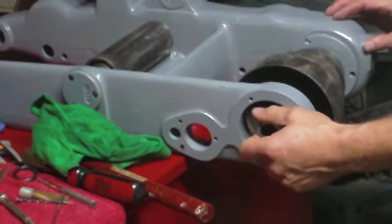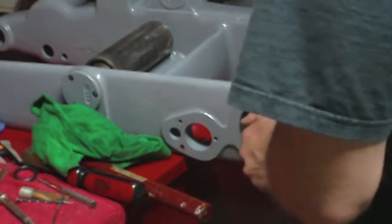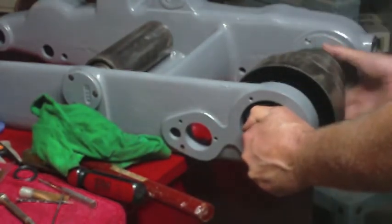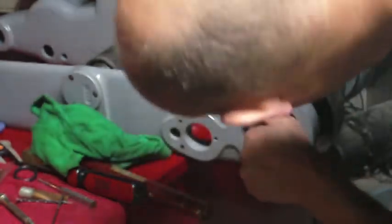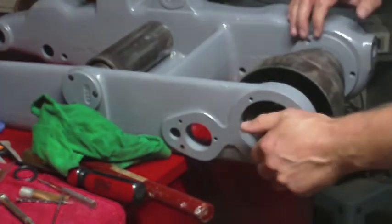This thing's actually rocking quite a bit still. I'm wondering if I should revisit tightening that up a little more. On the other hand, it doesn't seem to move radially along on this end. And this is going to be fixed by the upper bearing, so I don't think I'm going to mess with it. I remember when I took this apart, that was really sloppy.